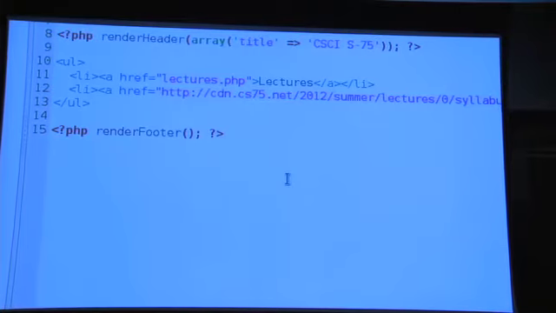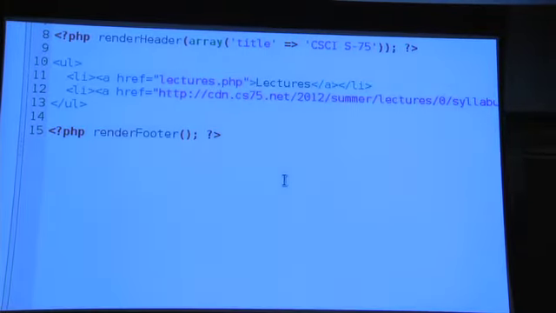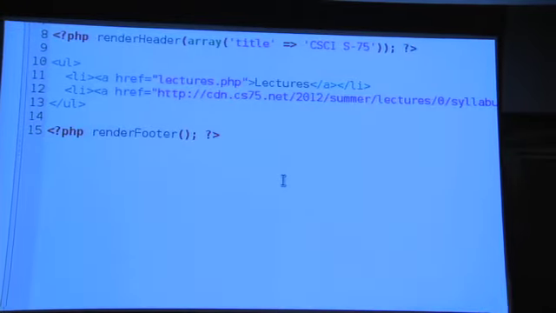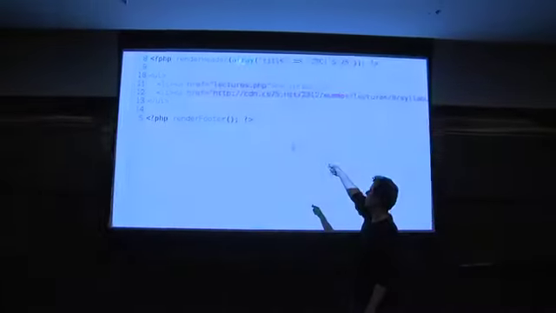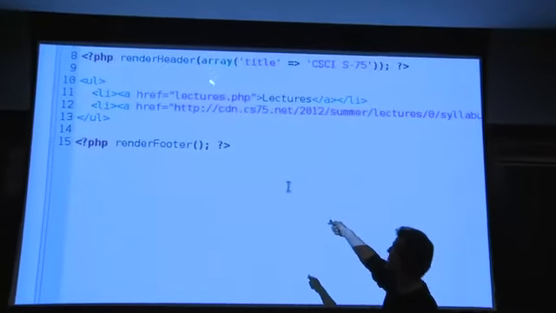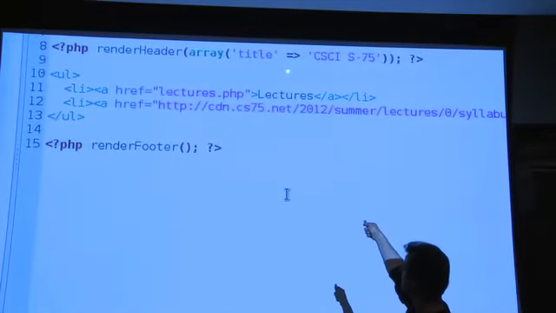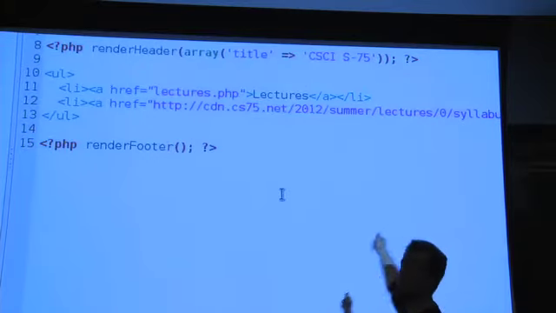What kind of argument does render header apparently take, even though this is slightly new syntax? It's an array. It's an associative array, which means it has keys and values. What is the syntax in PHP for allocating your own associative array? Well, previously we saw a dorms array, which was numerically indexed. Now we're seeing an associative array that I have made myself, and it works as follows. You write the array function name, open parenthesis, and then you have the key, in this case, quote unquote, title, and then this crazy syntax, =>, arrow, and then the value of that key, and then close parenthesis, close parenthesis.